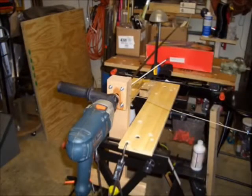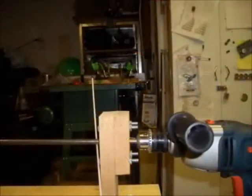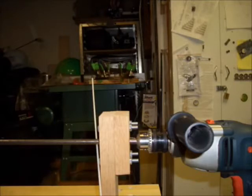This shows the overall setup as I'm getting ready to wind the 6-foot-long electric heater element. You can see the black 3/8-inch diameter steel rod coming out of the back of the jig, and the electric resistance wire coming in from the right. The thin white line you see in these photographs is actually a small diameter fiberglass rod tucked behind the steel rod, so that when I get to the end of the steel rod, the fiberglass rod will flop over and let me know I should stop the drill.